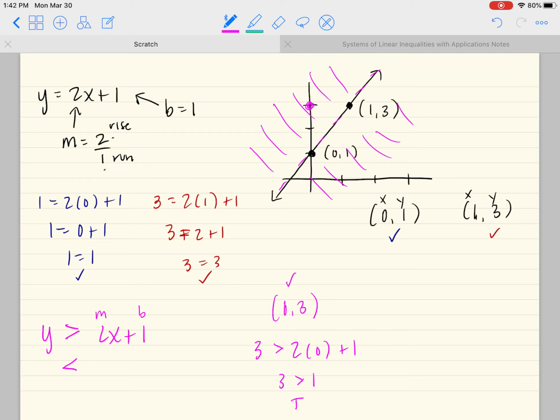And then if you switched it to, let's say, a less than, then that would be all the points below that line included in the solution region. So you have this whole set of solutions, right? It's like when you solve an equation, you get one solution like x equals 3, where you solve an inequality and you get a whole range of solutions, like everything greater than 3 is going to be in that solution set.